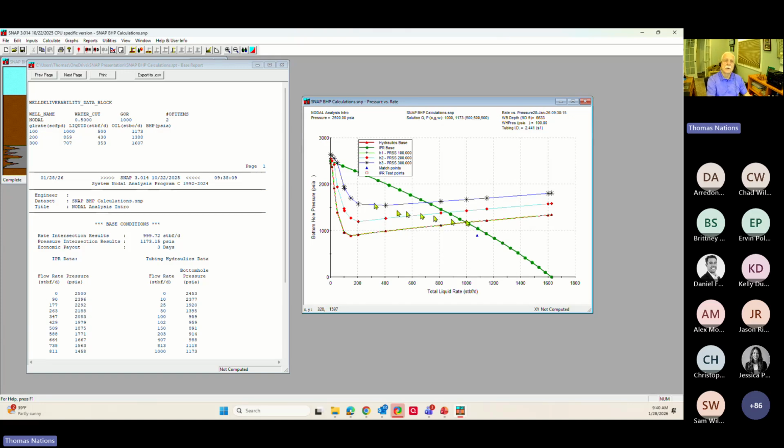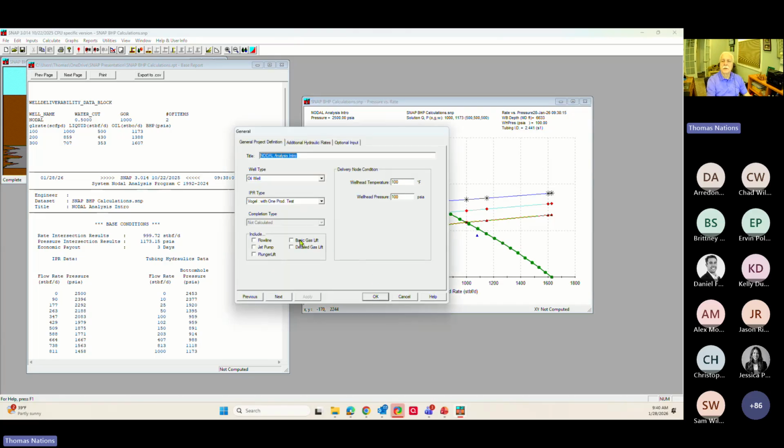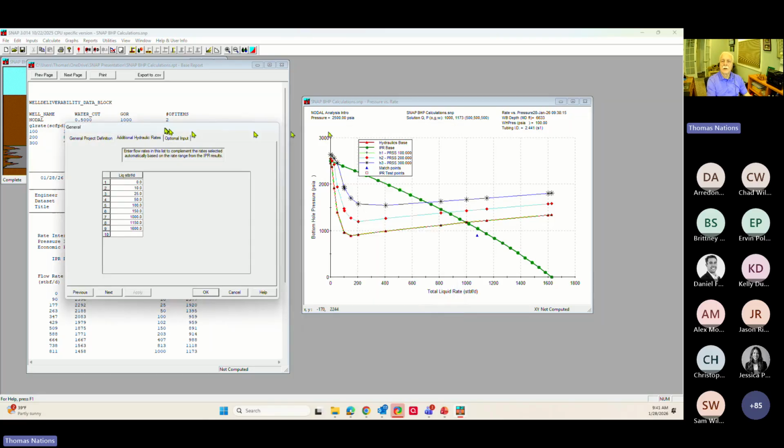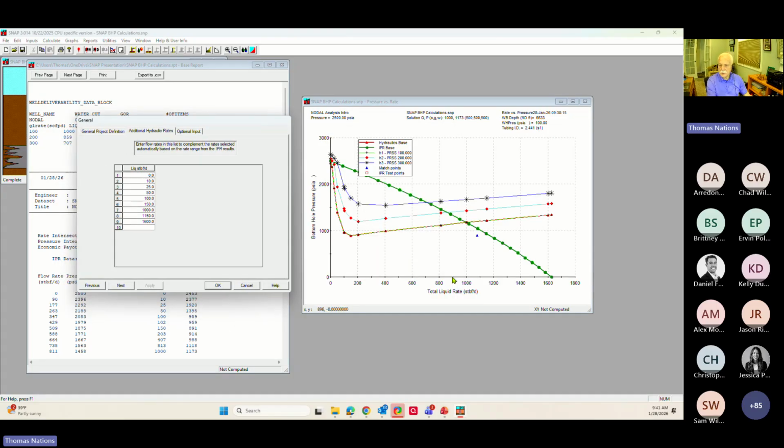What SNAP is doing is it's just drawing a straight line between any two adjacent outflow points, calculated pressure points. To add additional outflow points, to maybe make sure that this is a straight line going through my IPR curve, in your general input dialog, there's a tab that says additional hydraulic rates. So let me put 900 in here, and you can put in a total of 10 items in here.